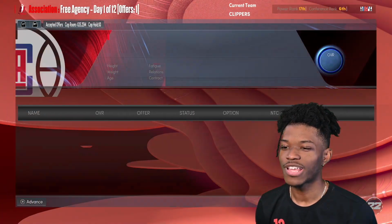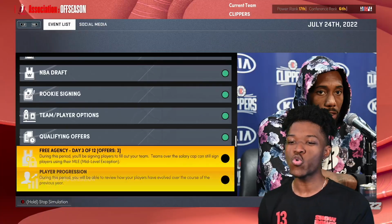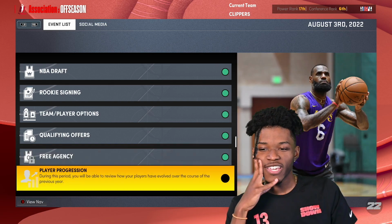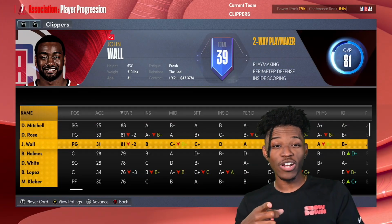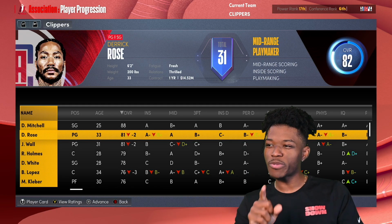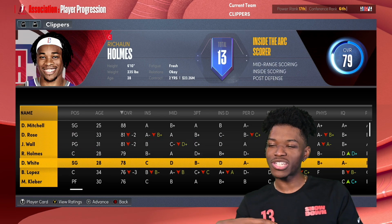It's pretty leveled. Signing a bunch of players to minimums, and then once we hit the season, I'm gonna see who's available in next year's free agency and hope that we can snag someone. Derrick Rose and John Wall are both getting worse, but they're both gonna be off the team. I won't say Derrick Rose will be off the team next year. He won't be making $14 million. If we can bring him back for a cheaper option, that's cool.